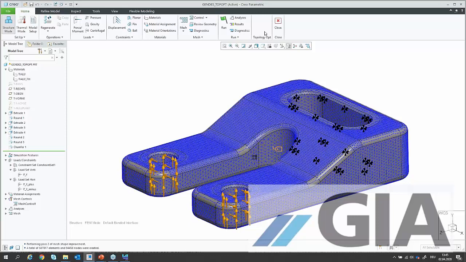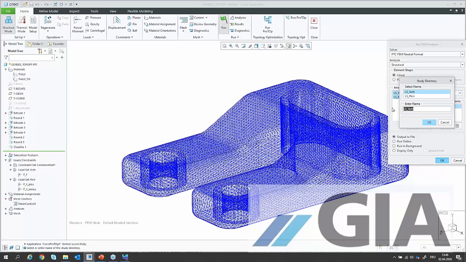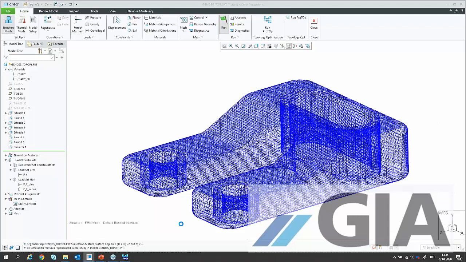And with the help of Pro/TOOLKIT we can also make the gateway with ProTop. I just brought in these buttons here. I could just push that button to send my data to the solution, but I will do it by hand, as you can do it also with other CAD systems. Here I just have to write out an input deck with linear elements. I will write out the structural FEM format, and here I say, okay, this should be done in a folder called, what should I call it? I call it Max. Okay. And now a file will be written out.